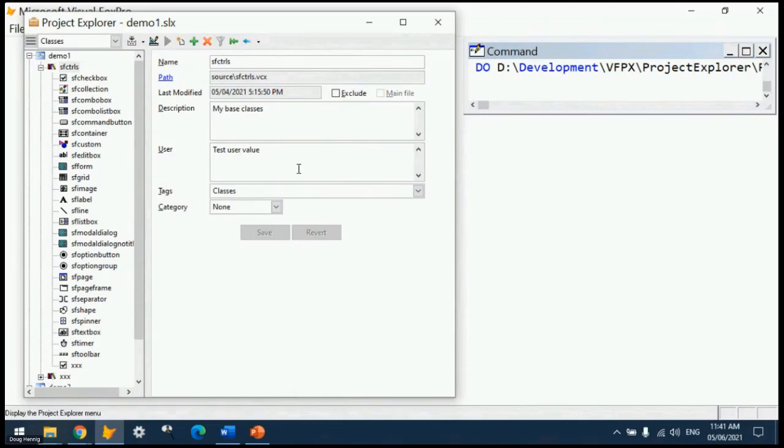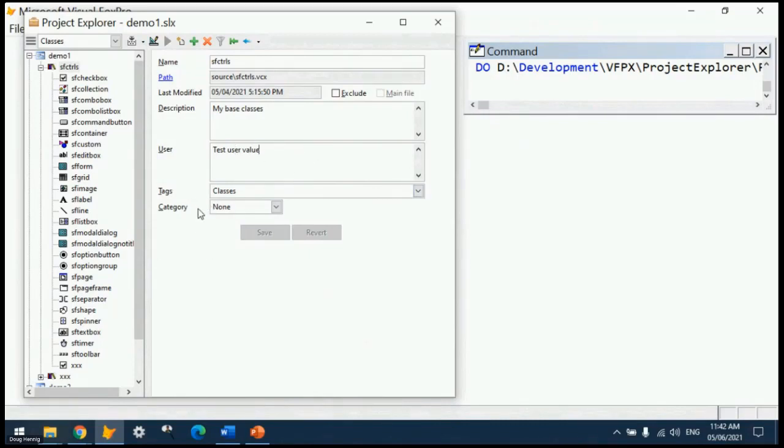PJX files have a user memo where you can store some stuff, but it's not easy to get at. You have to open up the project as a table, use whatever.pjx, browse it, find the record that you want, and then you can manually put in content, or you could do programmatically, put content into the user memo for whatever purpose you want. Here, we allow you to edit it right here within the UI.